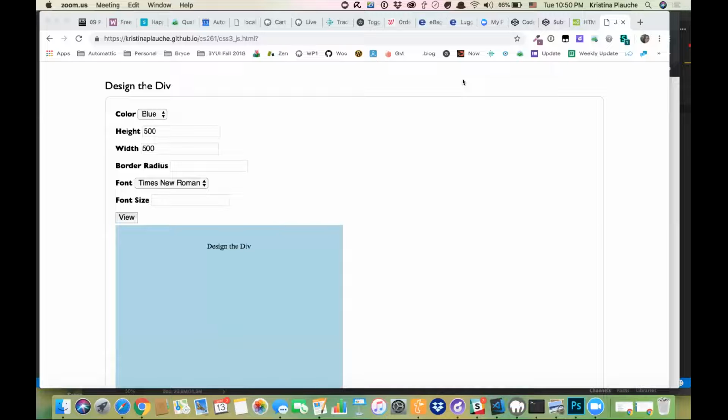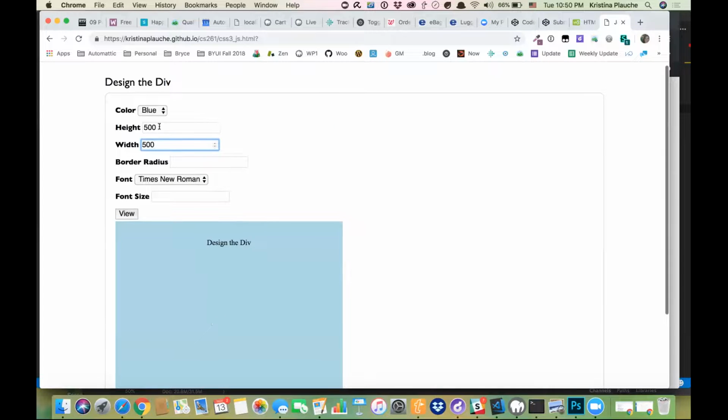Okay, good. So I made this so it actually loads with some default values, and I have the function onload when you load the page so that you have something to see and work with. You can change it, like if I want this to be 330 and 200, or that big, but maybe not.